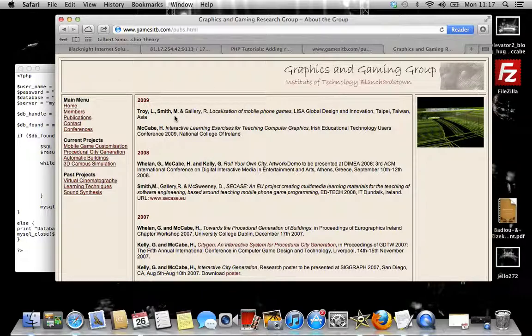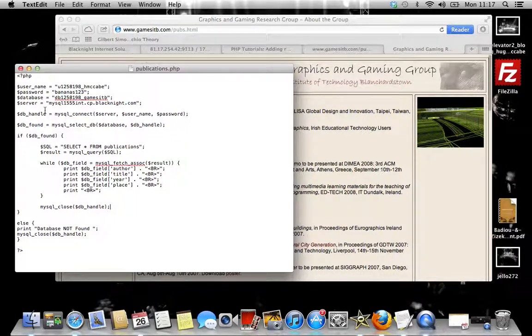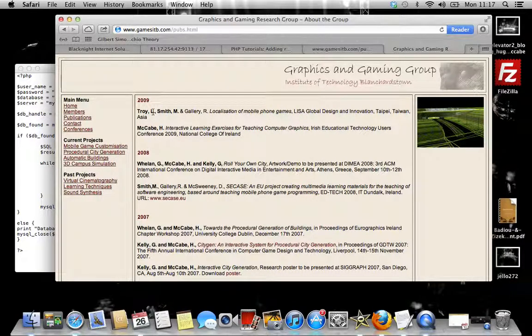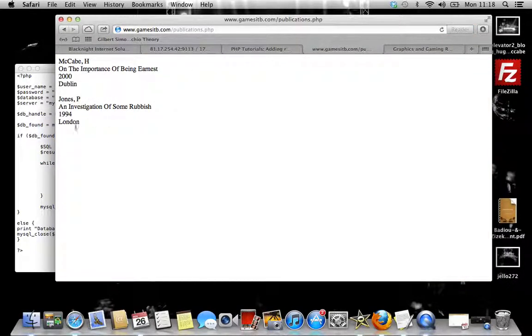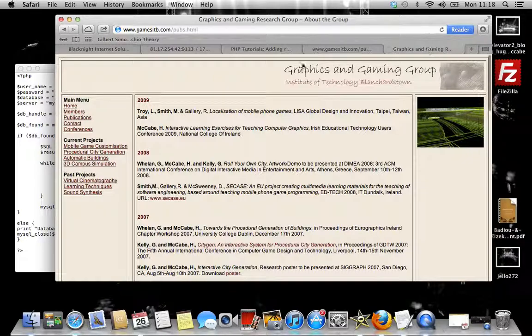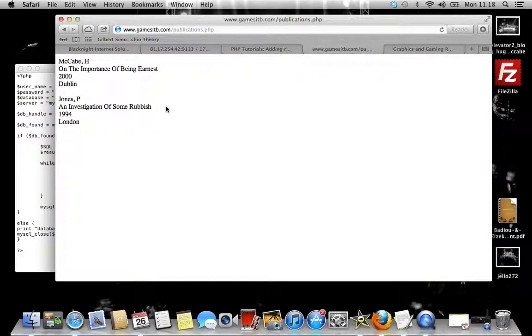But really, that's a matter of taking the PHP code which generates the stuff and fancying it up a bit by putting in HTML tags to put things in italics, to put things in bold and so on, and then embedding it within a table. So, you know, it's straightforward enough to turn this into this once you've got this working.